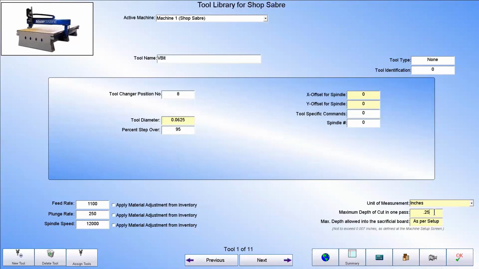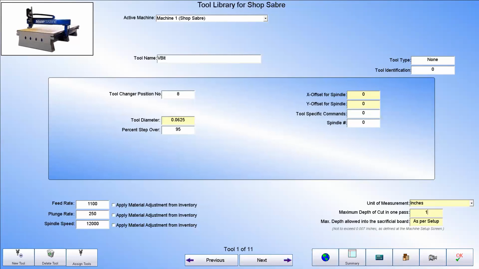Sometimes I had one individual who put this in millimeters, and he thought he was in inches, so I put this in as 1. And what that's telling the program is you go down 1 millimeter at a time. So if you have a 3/4 inch material, which is what, 19 millimeters, it's going to go down at least 19 times to drill that 1 hole, all the way up to safe height, down. Pretty soon your Z bearing's gone. So when you enter these numbers, make sure what unit you're in.